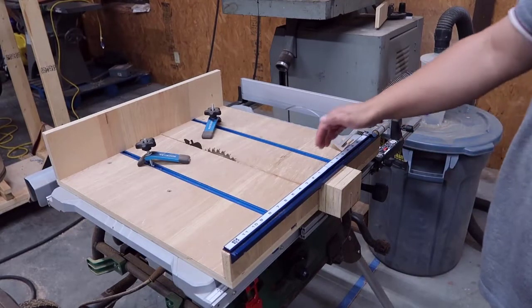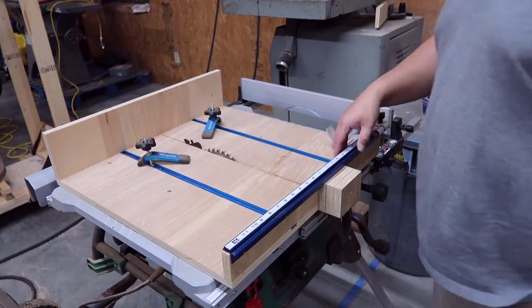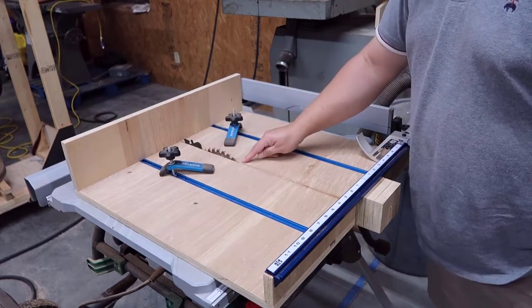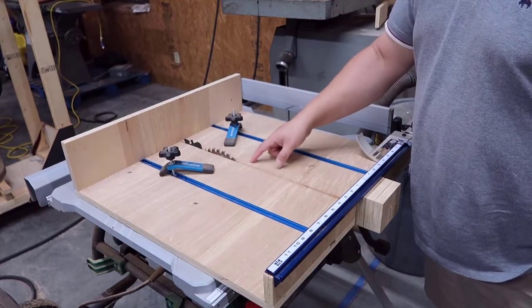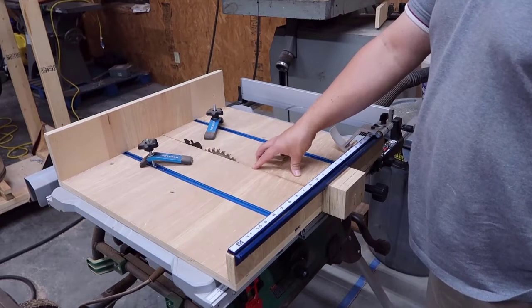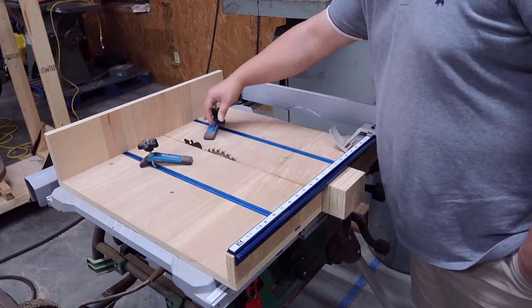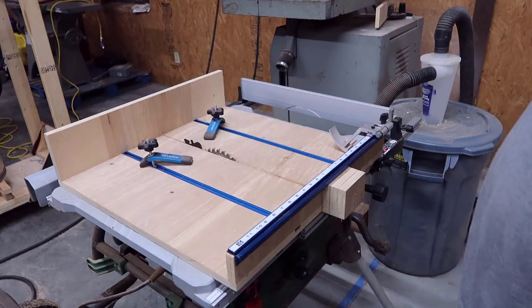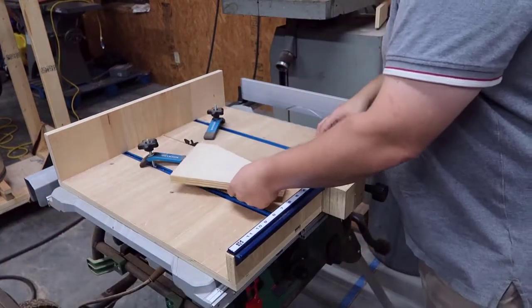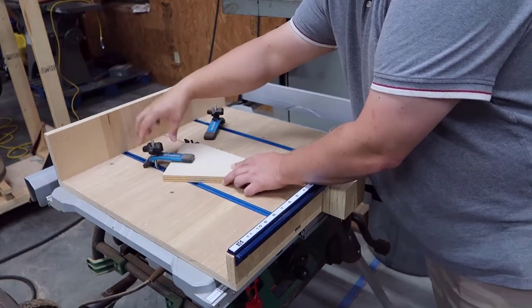This is made with birch plywood, it's 24 inches wide, about the same this way. Since I keep my marking knife with the blade, you can really cut safely up to about 12 inches. This is a zero clearance cut, which you make when you raise your blade the first time. I have Rockler rails here and hold-downs for all my pieces. Let me take a small piece and show you how it works — it's very easy. You put the piece however you want it, secure it, and then it doesn't move.